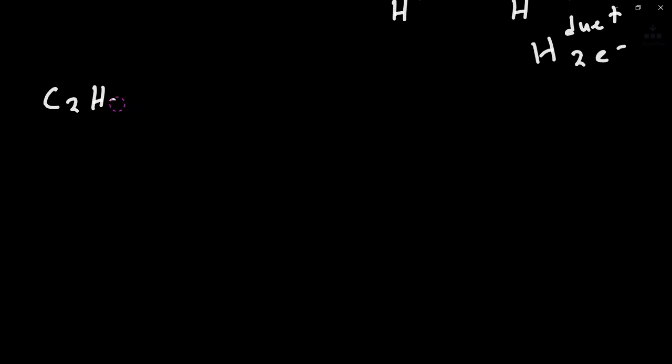When we talk about organic molecules in chemistry, we're not talking about organic in the same way that you would find at the grocery store. We're talking about things that only contain carbon, hydrogen, oxygen, nitrogen, and then occasionally sulfur, phosphorus, and maybe a few others. But generally speaking, it's carbon, hydrogen, oxygen, and nitrogen. So we have a nice organic molecule here, ethane.